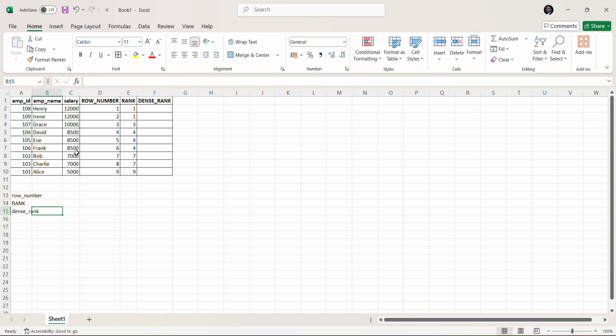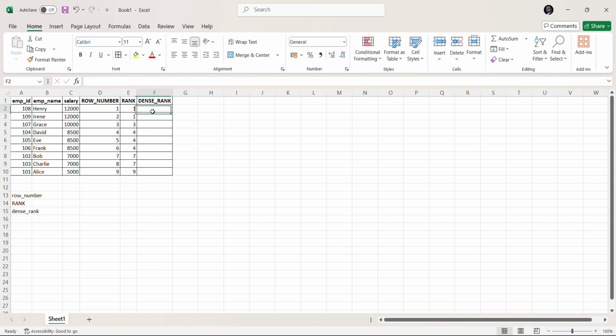It also gives a rank to each row, and if there are any ties, it gives the same rank to those rows as well, but it will not skip the subsequent ranks.